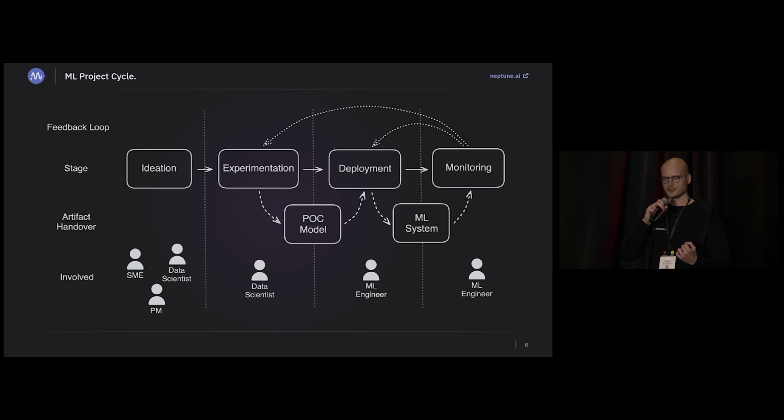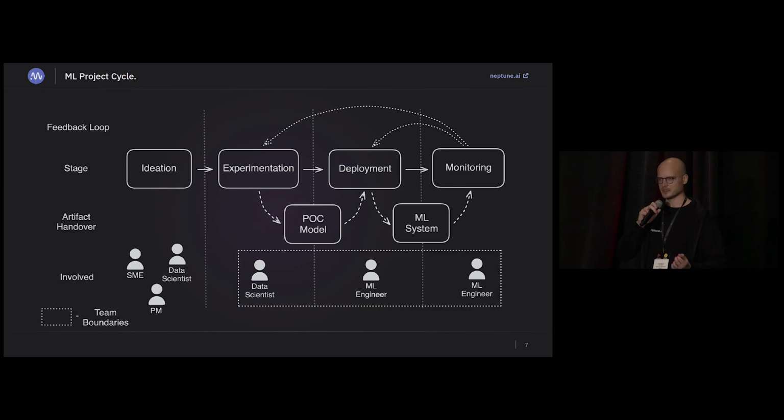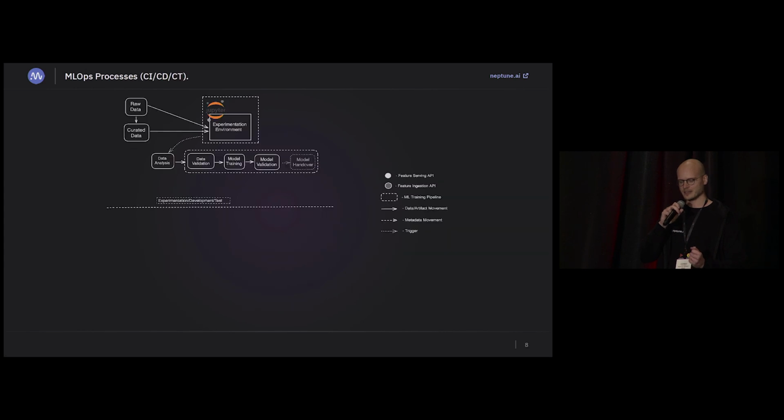And once we get to the final stage of deployment, we have monitoring, and we need to solve for different kinds of monitoring here. So one from monitoring to deployment stage, where we want to monitor system metrics and feature drifts, etc. And another one from monitoring to experimentation, where we want to perform A/B tests and actually build new models and experiment on them. And in modern MLOps, it's stated that all of this has to happen within the boundaries of a single team. So the entire loop has to be encompassed in a single team.